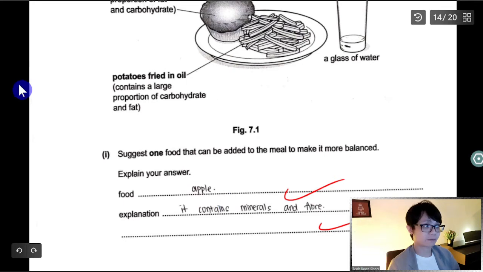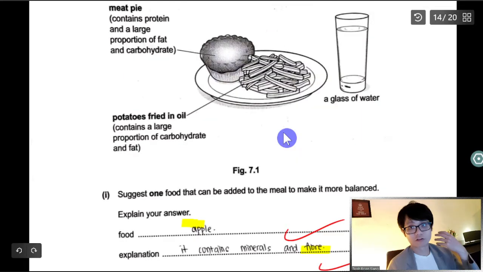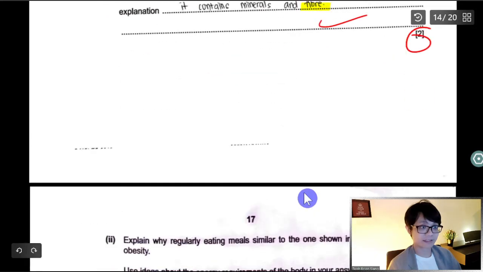You want to put apple, because it contains fiber, so you can avoid constipation, correct or not? It's good for your digestion. If not, if you always eat this, then one day when you go to the toilet, the stool won't just come out, then that is not good, because you will need to sit in the toilet for very long. So make sure you eat a lot of fiber, either from vegetables and fruit. Okay, so very good. We study science not only to answer the question, but to apply it in life. I hope that if you see this, then you will apply this in life. Okay, eat more vegetables and fruit.